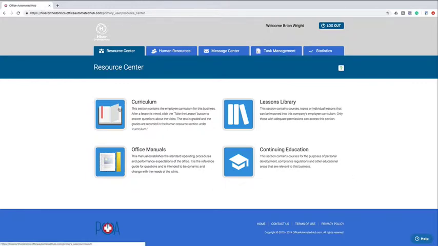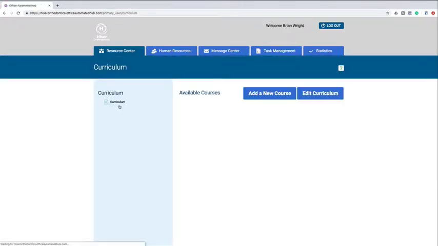So right here, the curriculum. The curriculum right now, when you click it, is going to be empty, all right? The curriculum allows you to do your own stuff as well as our stuff. The curriculum is kind of your way of life. Anything that goes in your curriculum from a training perspective is an absolute necessity for your employees to do. That's the way you want things done, okay?